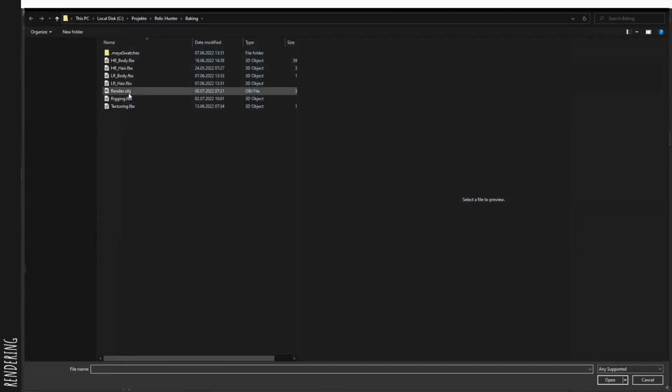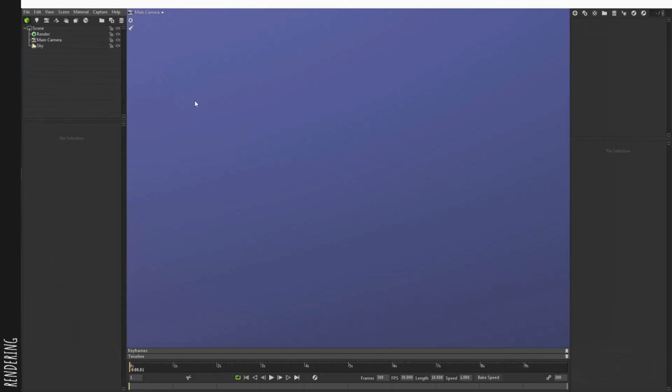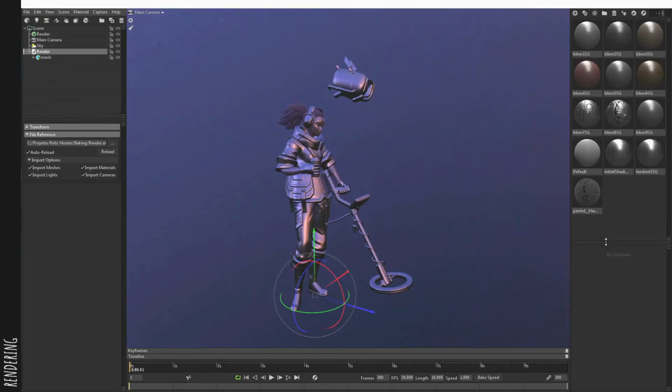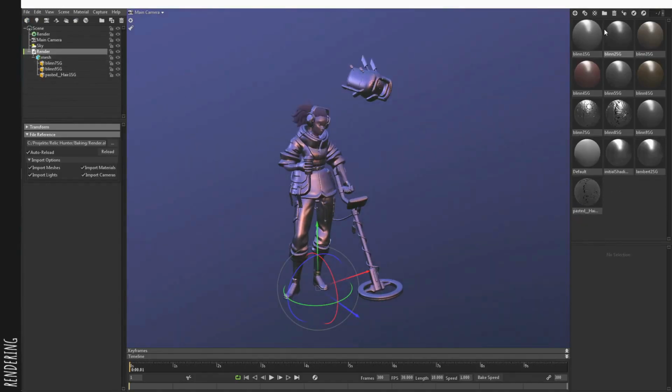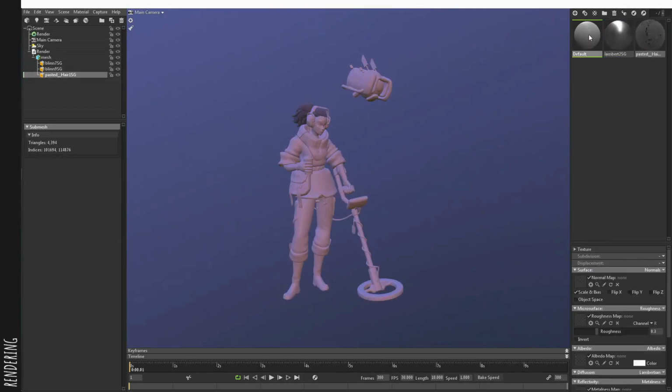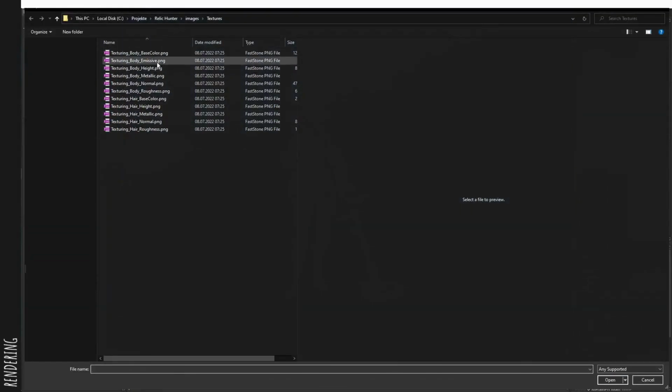Let's import the model. Now, as you can see, it imported multiple different materials, but those are the 3 that we need. Okay, so we can basically get rid of all of those materials here, create a new one, call this one, let's start with the body, for example, move it onto the body and start plugging in the textures. So let's just click on this one. Now we need the body normal.